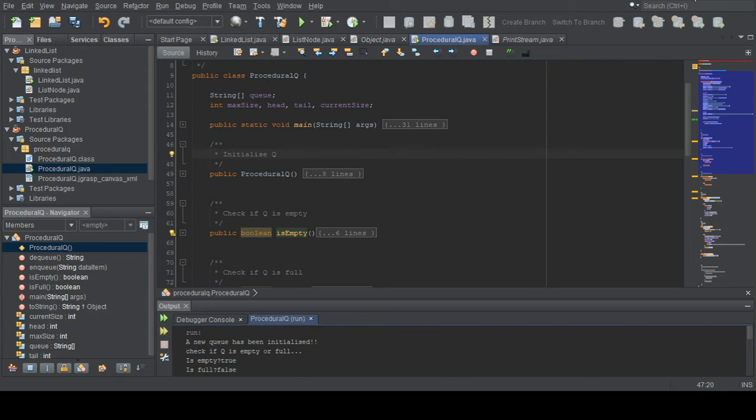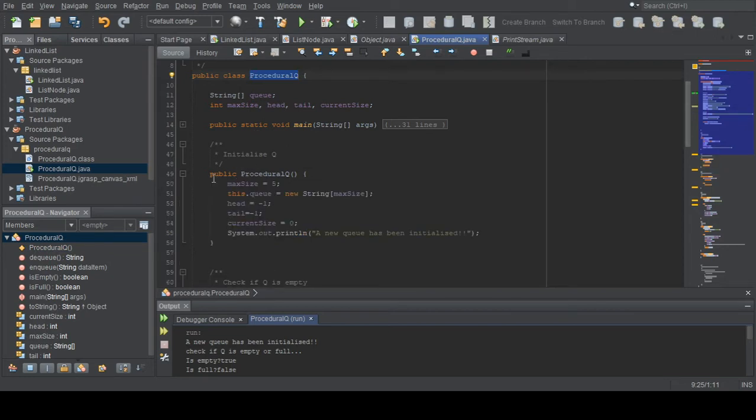Okay, so I'm just going to do a really quick code walkthrough just in case you're stuck with implementing this circular queue. Remember, we're doing it in a procedural manner. So I actually call my program here procedural queue. You can see I'm going to kick it off with this to initialize the queue over here.